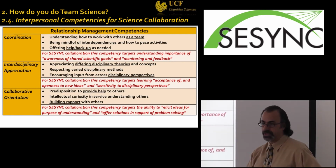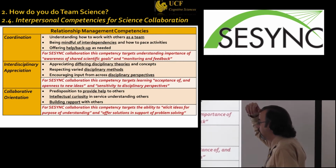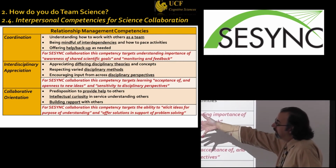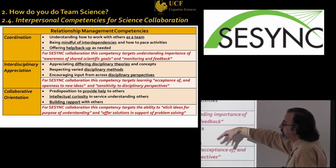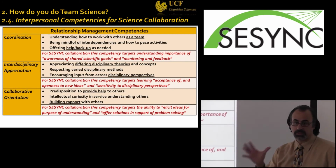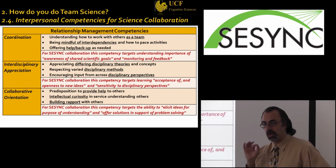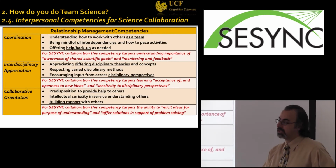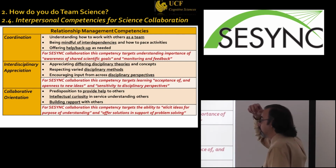So that's where the tools and the technologies that facilitate collaboration are going to be particularly important, because they also need to support the ability to monitor and provide feedback. Another one, I call it interdisciplinary appreciation. It actually originally had to do with more cultural appreciation, because organizations and the organization sciences, what they started to address was cultural diversity. When you started to see businesses operate internationally, they needed to make sure that their employees had international awareness and international appreciation.